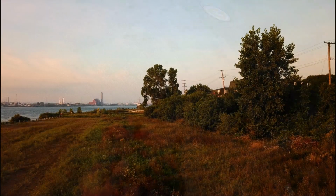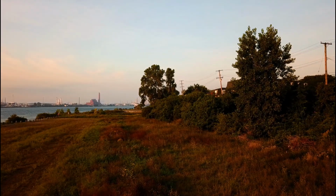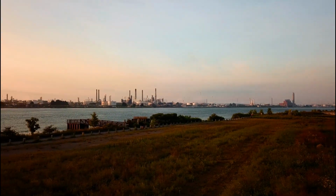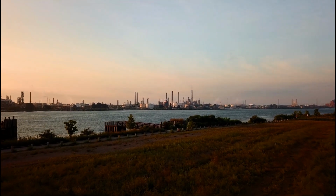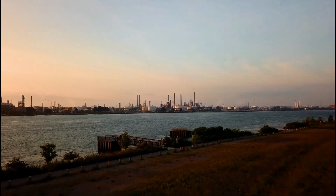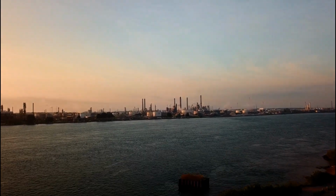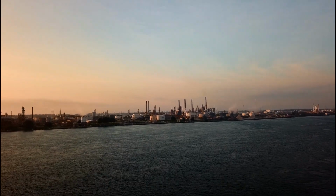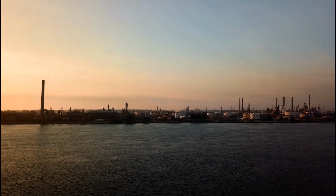I'm coming in at 2.7K so I can use the digital zoom. And beautiful morning, getting great colors out of the circular polarizer. And so I want to take this up and out. Let's go up and out. So that's a nice view. And so kind of angle it around.